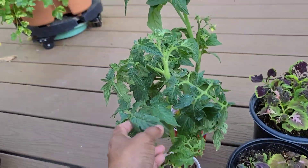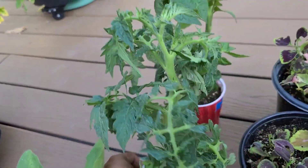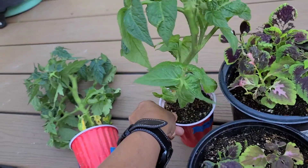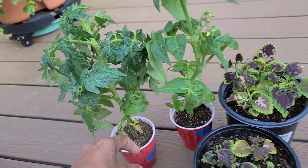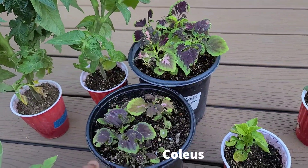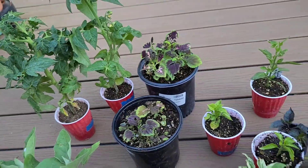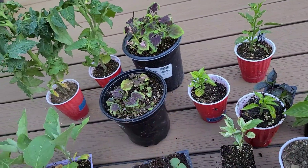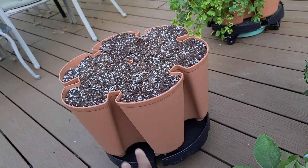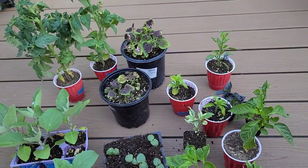I've got some eggplant — this is called Little Prince, a patio eggplant that produces tiny little eggplants, great for Indian cooking. And I'm growing for the first time an orange eggplant called Melanzana Rossi de Rotunda. Over here are dwarf tomatoes — one called Geranium Kiss, grown from saved seed, and one called Ferdo Kofi that I grew last year. I'm also going to grow some coleus, intersprersed with the peppers so it's not six peppers all at once.